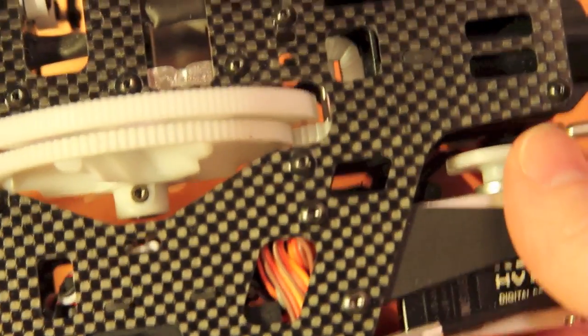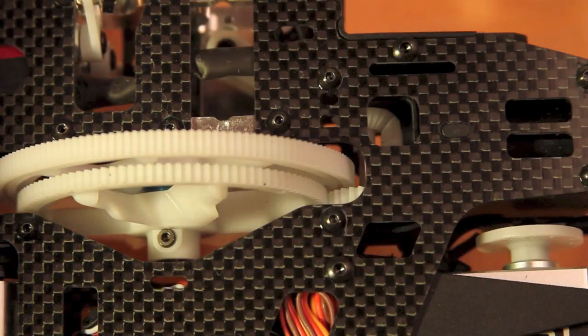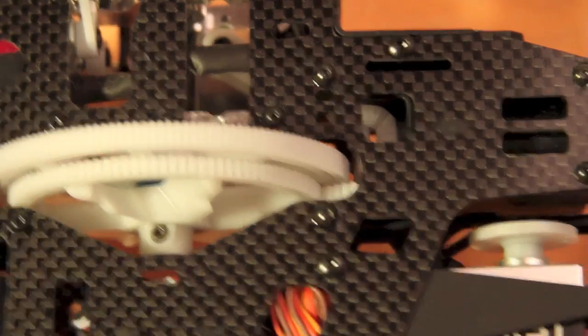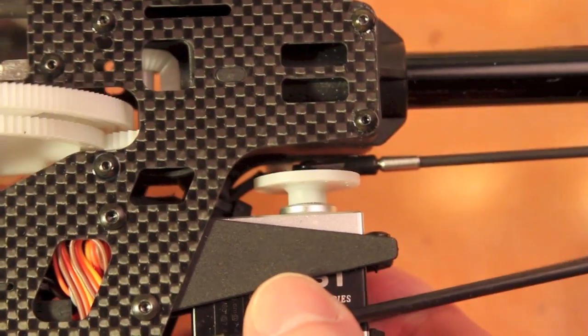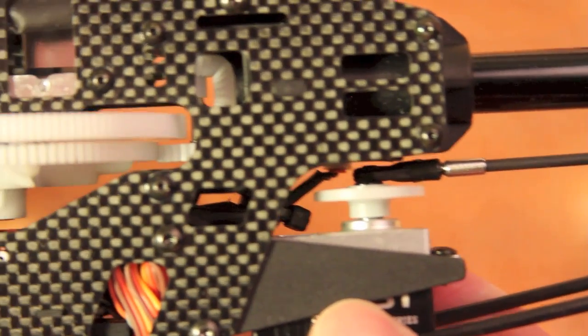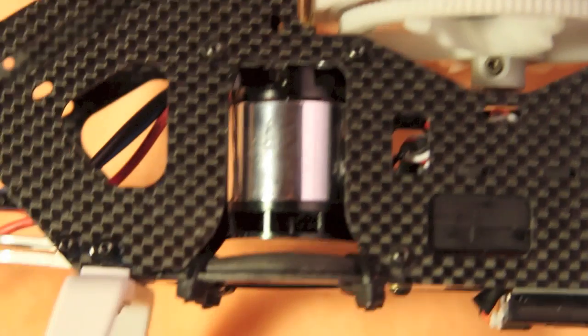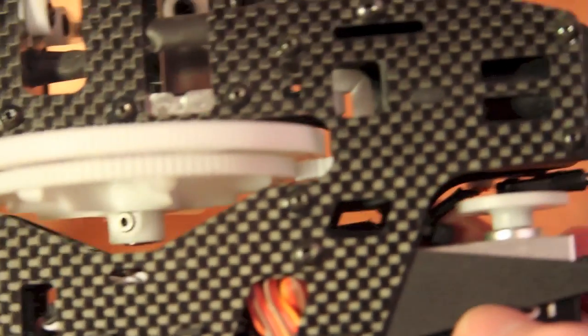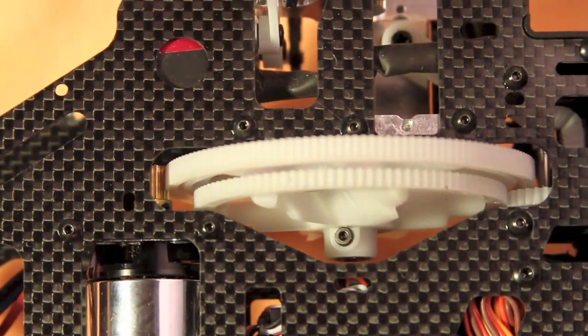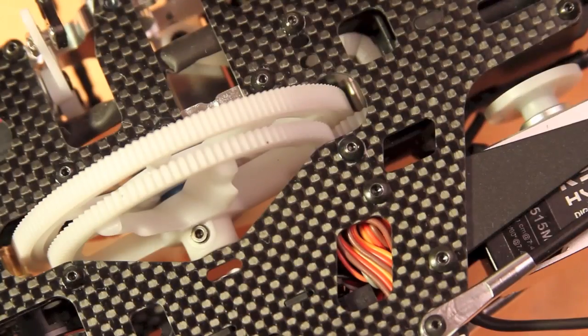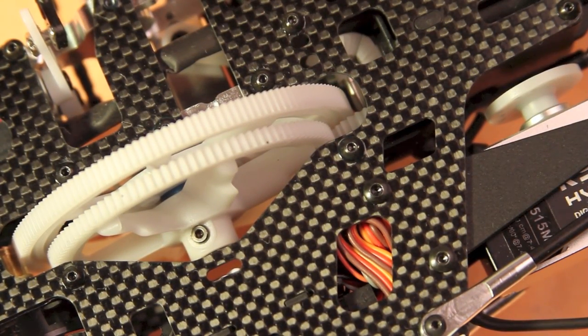All right. So here I am. I'm pretty much back to where I was before I started. I've got this KST servo now installed in place of where the other servo was, the Phytek. And I have basically all the screws remounted, the Robird is back in place. The only thing I don't have on right now is this canopy mount. That's going to go right here.